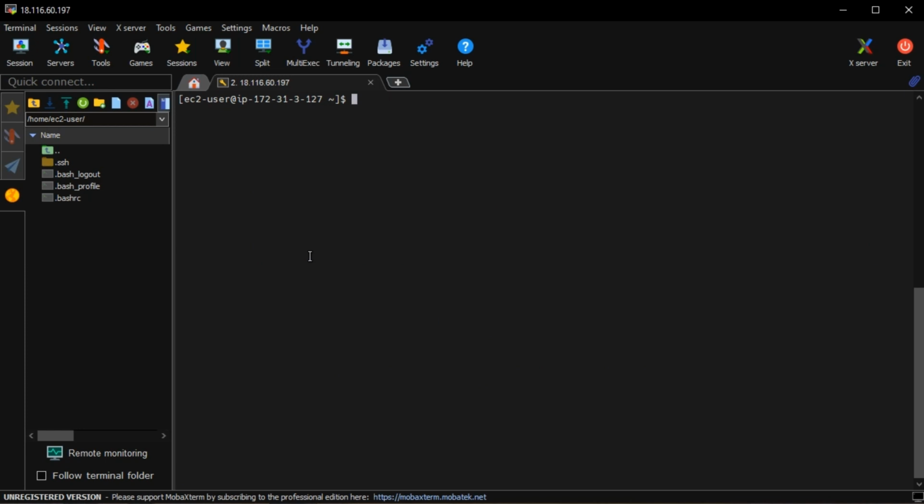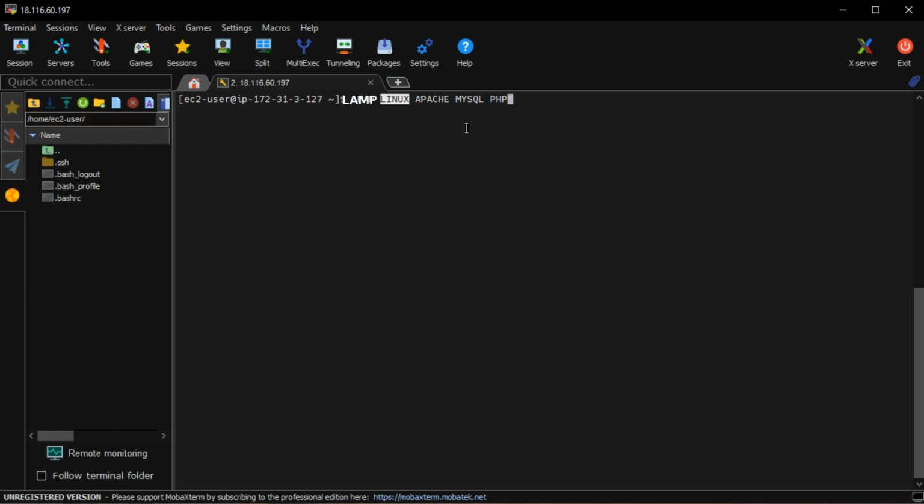So next we'll need to install the LAMP stack. LAMP stands for Linux, Apache, MySQL, and PHP. This is a standard technology stack used for running PHP-based web applications. Linux is going to be the operating system. Every application needs an operating system.